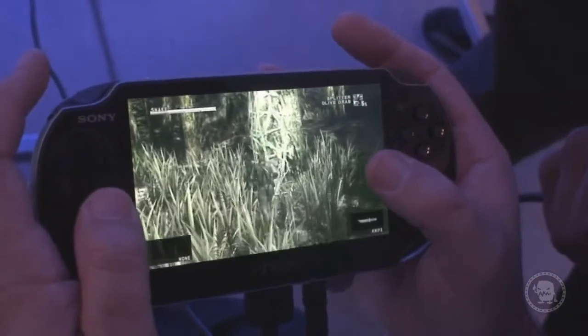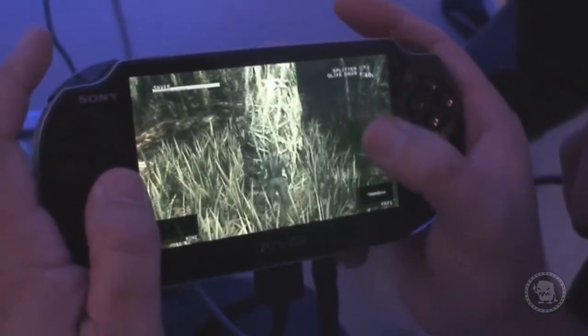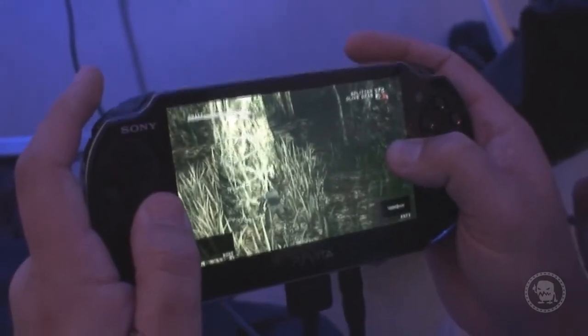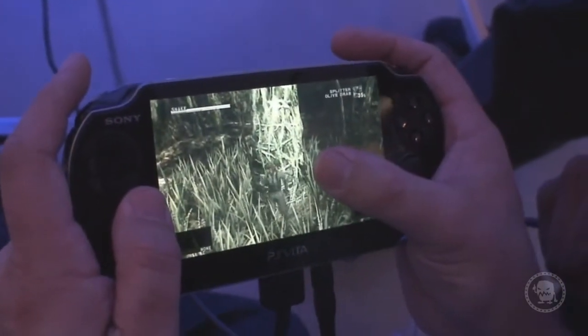So the next feature I want to show you with the Vita is, I've got my back up against the wall, but is there an adversary over there? Let's check. Why don't we just do a swipe of the screen? Whoa, no one's over there. Oh, how about the other side?